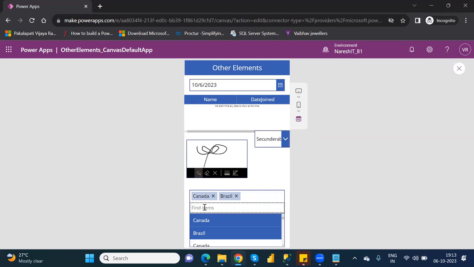So you understand the difference between combo box and drop down? In a drop down, you have to scroll down and select the value. But in the combo box, whatever value you want, you can type it in the search bar and select multiple values. In a drop down, we can select only one value.